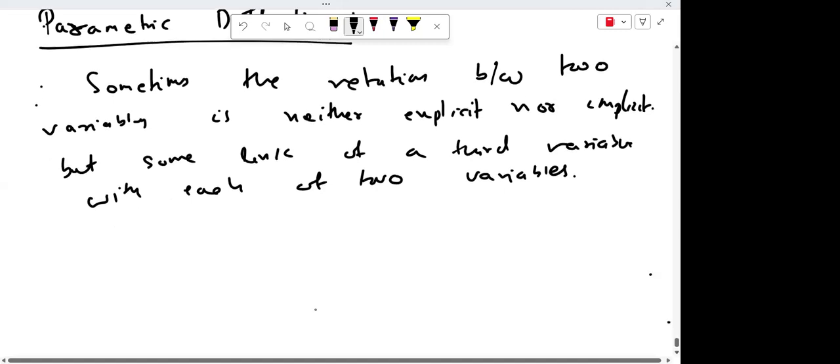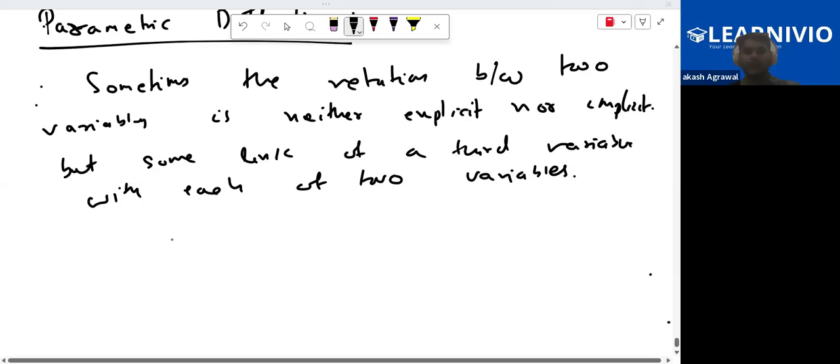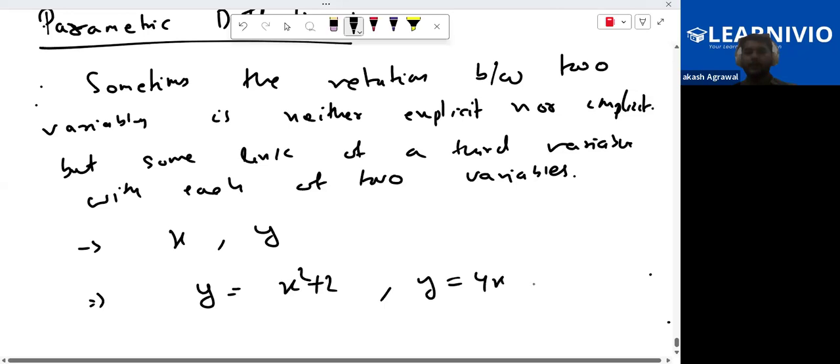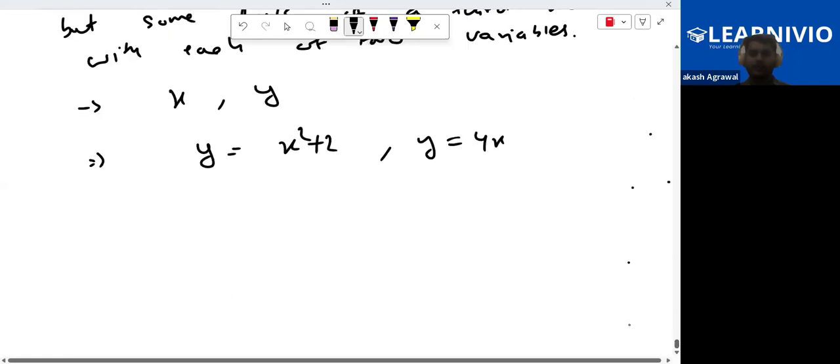this statement is there are two friends X and Y, right? Till now we have seen that these two friends talk to each other. Y is equal to X plus 2. Okay. Y is equal to 4X. Y is equal to sin X. Everything else. So they are in a competitive friendship.